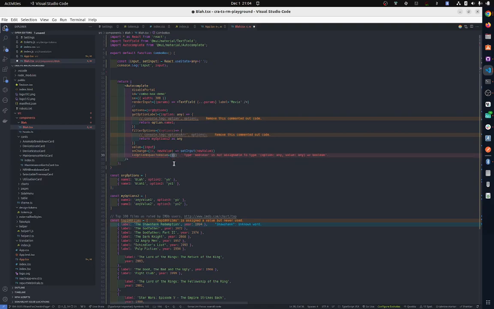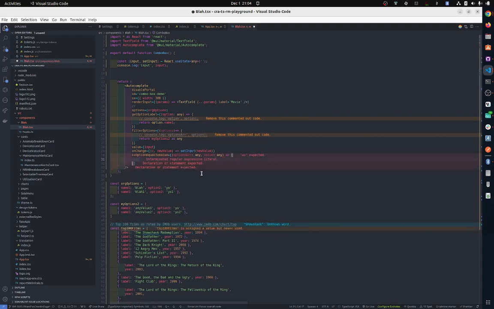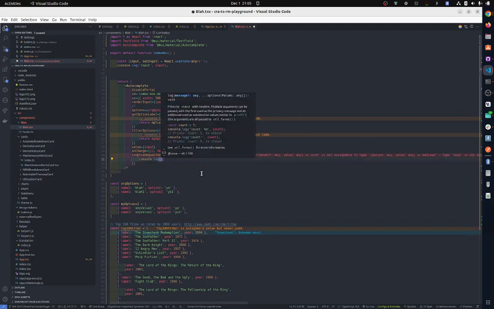So this is a function that takes two arguments. So this is going to be original options. Okay, so this is going to be whatever you put into the options. Well, let me just call it options array, so you don't get confused. So this options array is going to be equal to whatever you're putting into here. And then value is going to be equal to whatever you are selecting from the drop down. Let me just console log them so you will see.